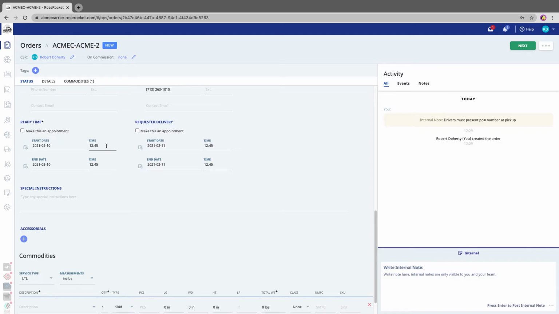If you want to change these, what you should do is double click on the field, and then I just type in the number. So for example, 8 a.m. When I click enter, the system's going to know what that is, and it's going to update to the correct format. So for example, if this was supposed to deliver at 2 in the afternoon, or pick up, I should say, no later than 2 p.m., I type in 2 p.m. and then click enter. So let's say the shipment is going to be delivering tomorrow between 12 p.m. and 6 p.m.